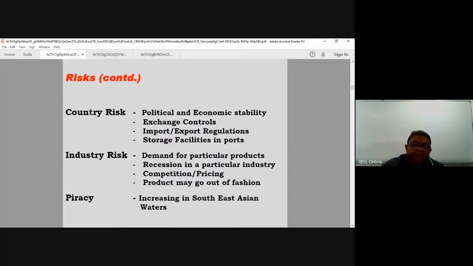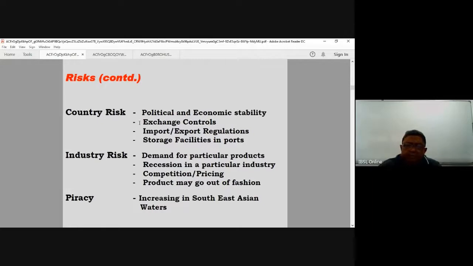Country risk. When a customer is trying to export to a country, or maybe import from a country, and is making plans, you must see how that particular country is. You may have to see its political and economic stability. Is that country politically stable? Are the laws and regulations regular? For example, if you talk about Libya, Iraq, or Somalia, you are a bit concerned to export, because they are politically and economically not stable. But if you export to Singapore, the UK, or America, you might feel it's quite established, a stable way of acting. Their economies are quite stable. So the political and economic stability of the country you have to check.